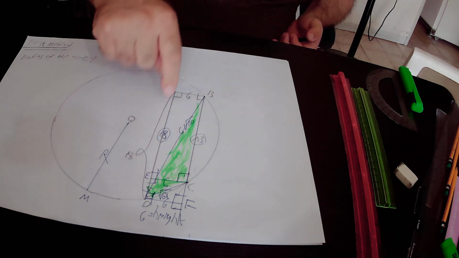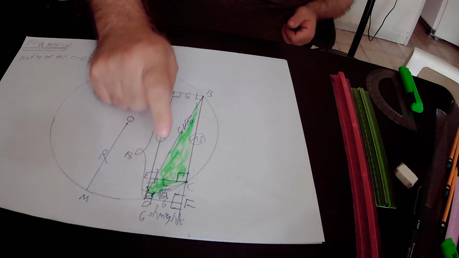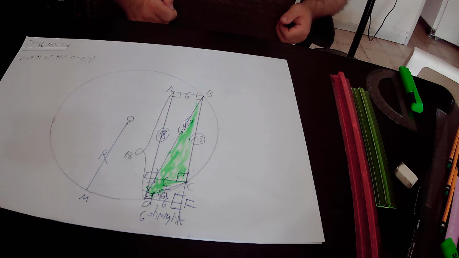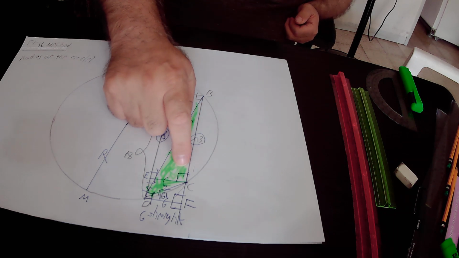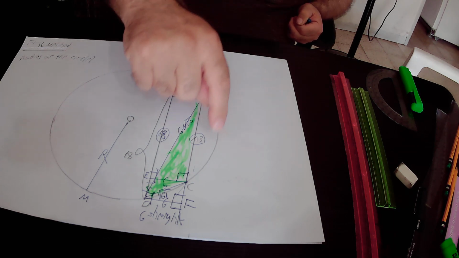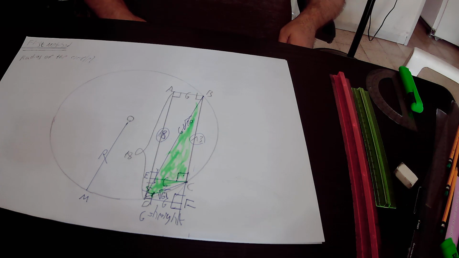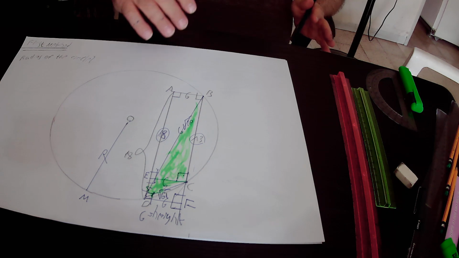This quadrilateral ABCE has 1, 2, 3 right angles. The sum of these right angles is 270 degrees, therefore the fourth angle must be equal to 90 degrees, according to the rule that the sum of the angles in any quadrilateral is equal to 360 degrees. So inside quadrilateral ABEC we have 4 right angles, and therefore we relate to it as a rectangle.